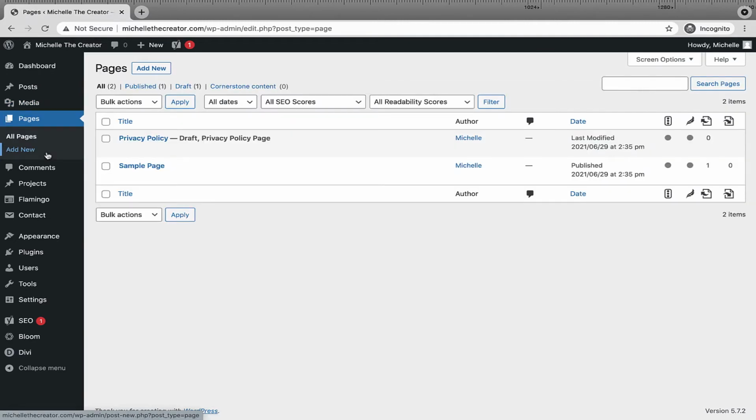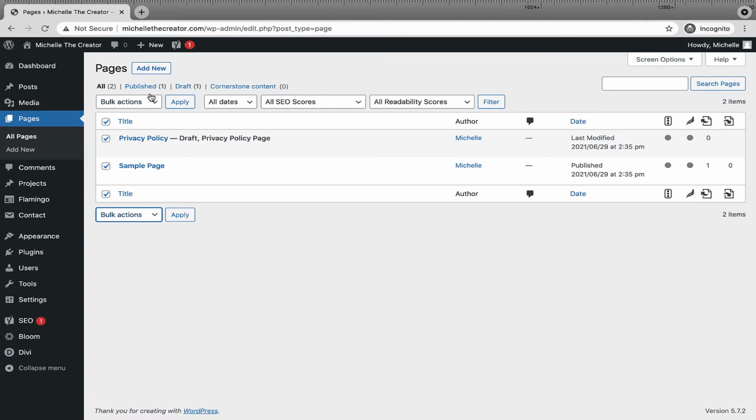Pages works really similar to posts, so any pages that I have on the site will be listed here. And I can see that some of them, this is actually a Divi feature, it's showing that I have it in draft mode. A lot of times, most themes will indicate whether or not it's in a draft or if it's published. And you can also sort those out here at the top. You can see how many pages are published and then how many are in draft mode. You have the ability to take bulk actions if you wanted to. If I was going to delete these, I could select them and then I could move them to trash and then hit apply. So you can manage your content in that way.